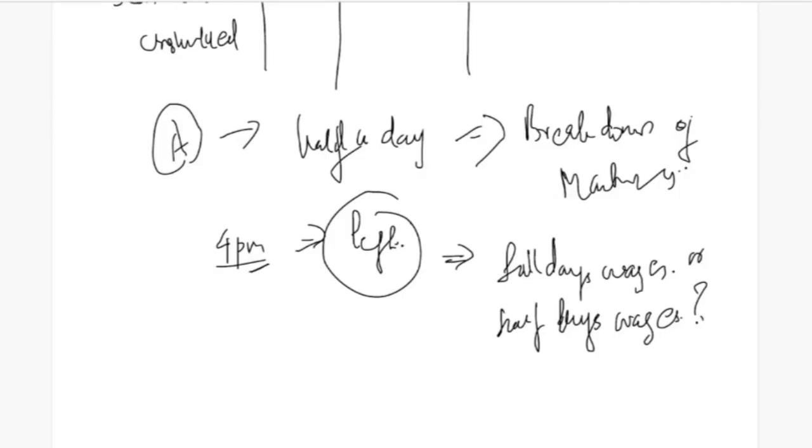So he should be entitled to a full day's wages. A half day's wage will be paid if the machinery was working, but half a day he worked and then he had a quarrel, a fight with other workers and then he just left. Then will he be paid a full day's wages or half day's wages? Half day's wages. So if there is a failure on his part, because of his unwillingness to work or because of an omission, an error, a mistake on his side, he will be given half day's wages. Otherwise, he'll be entitled to a full day's wages.